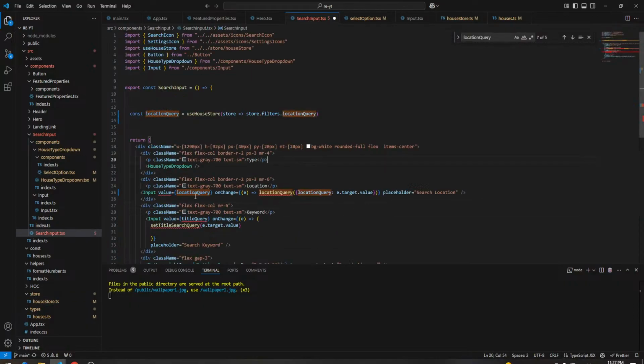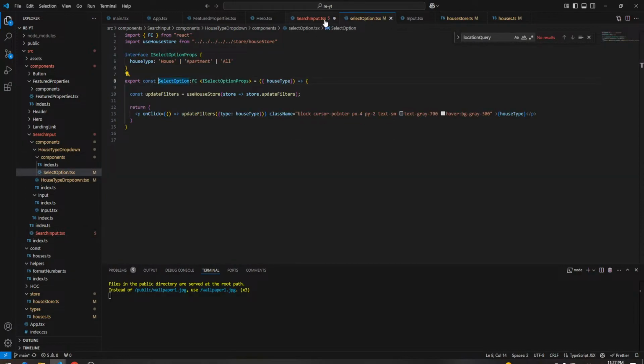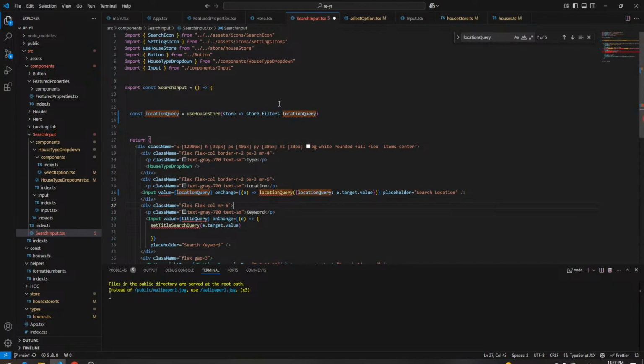Why is it complaining? So first of all, location query, filters, location query. We need to call the update filters function for this to update. Store update filters function.